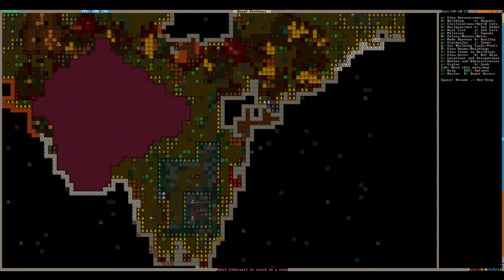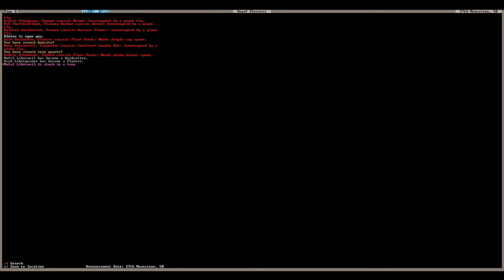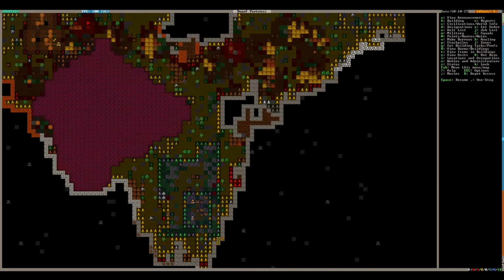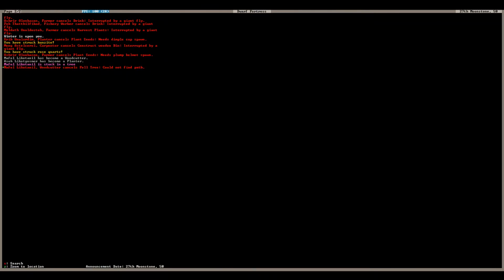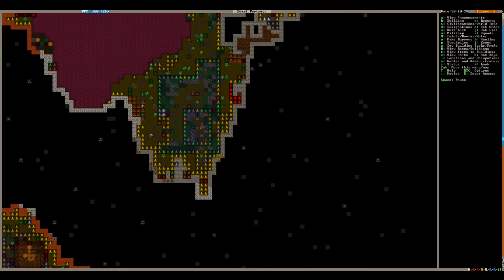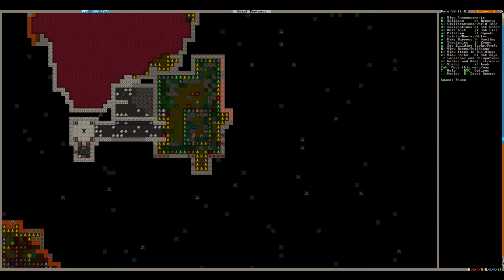How did you get stuck in a tree? What tree are you stuck in? Is that you? Yeah, it is you. How did you seem to have figured it out. Alright. Okay, well, I guess you figured that one out for yourself.